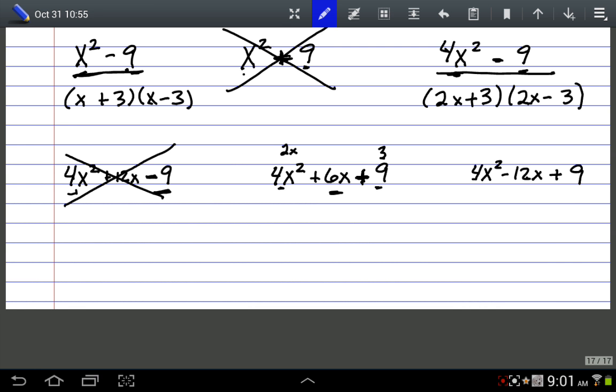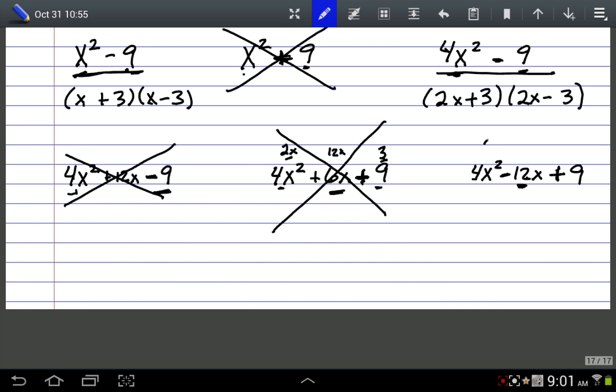So everything worked out until the middle term. The middle term is not working out there, so that is not a perfect square trinomial. What we should have had in the middle, 2x times 3 would be 6x, and 6x doubled would be 12x. So we needed a 12x in the middle to make that a perfect square trinomial, so that wasn't one. Now, you notice the last one does. And recall, this sign really doesn't matter that that's negative. It's this one right here that matters. That has to be positive.